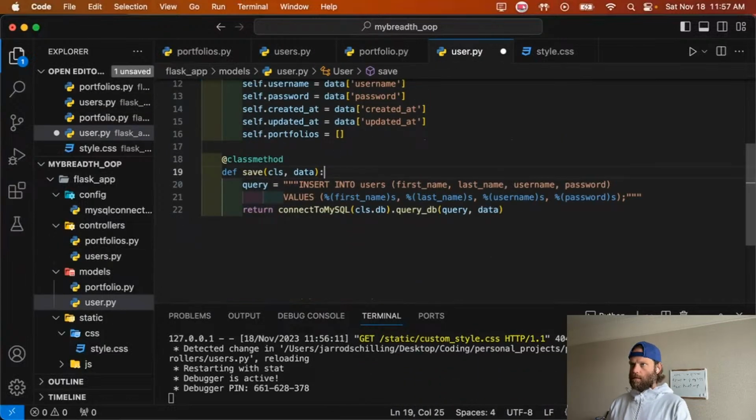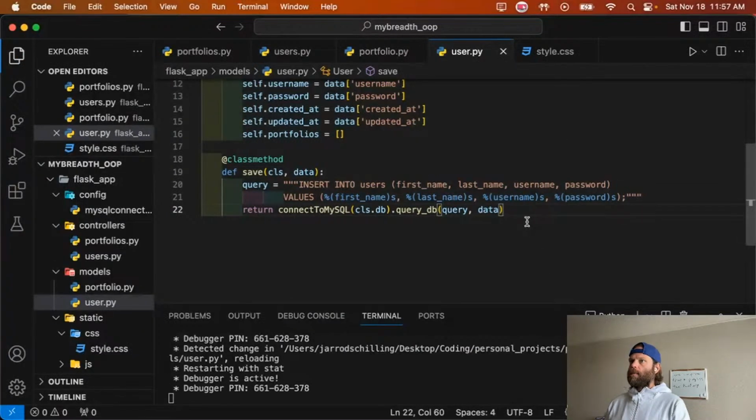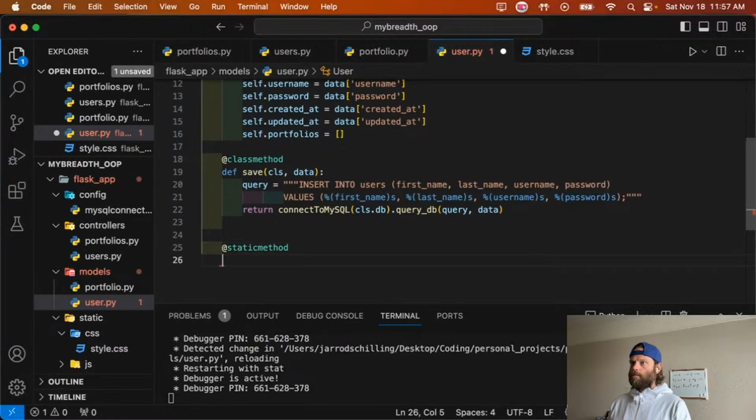So that's going to be a static method. Define validate. I guess we're going to need two. We're going to need validate registration, and then we're going to need to validate the user.